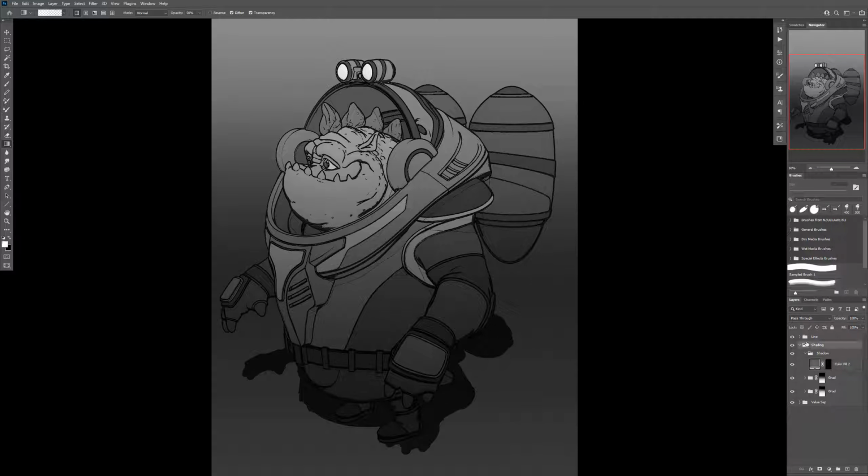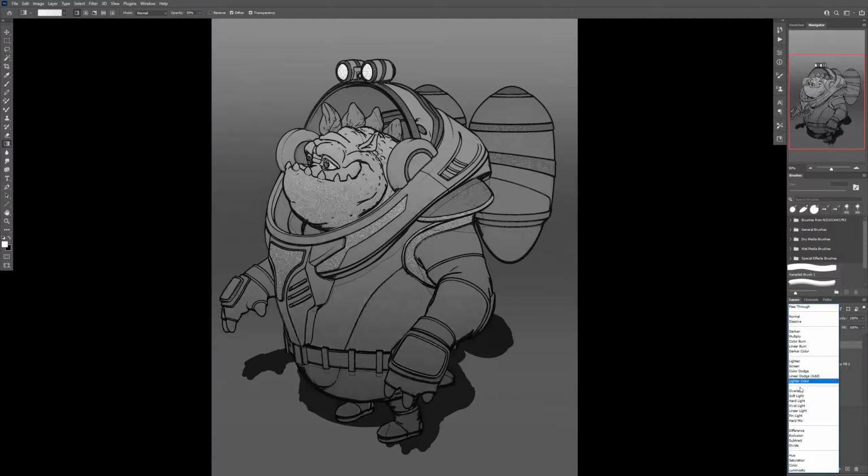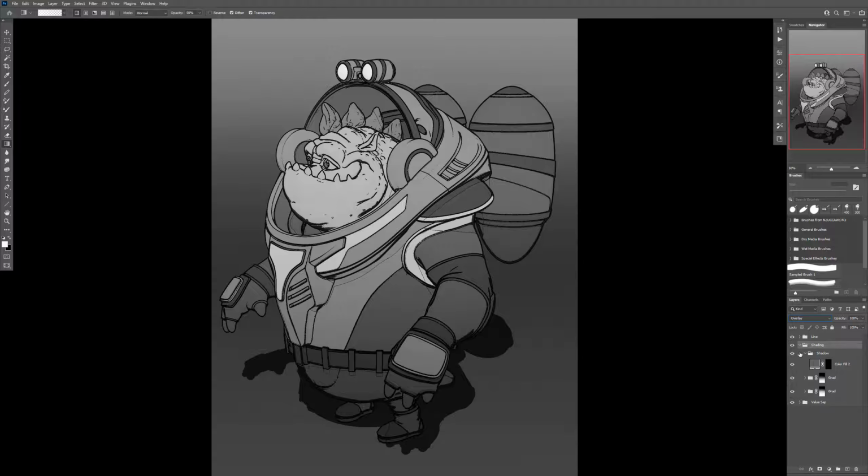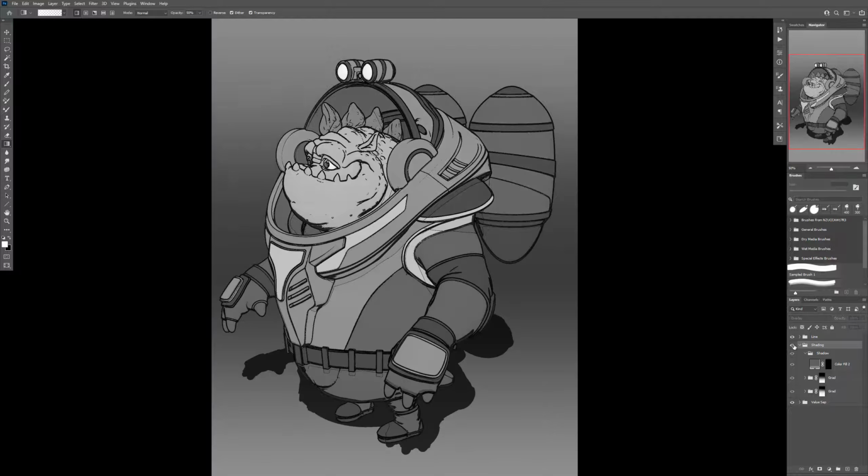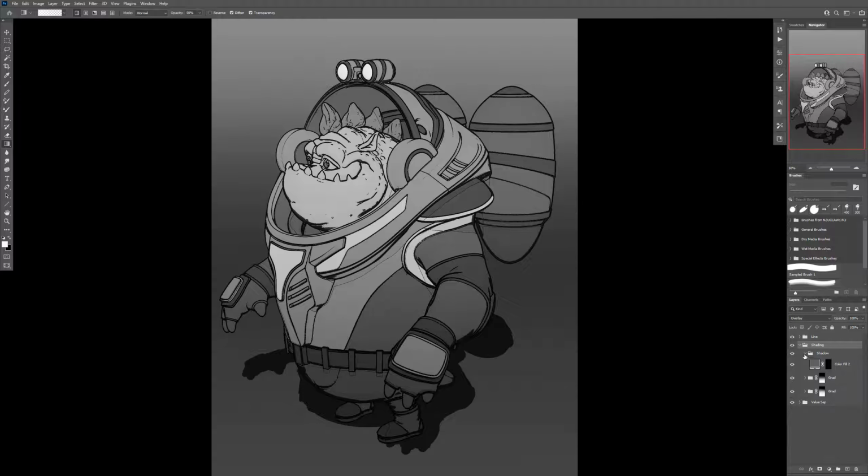The one thing I didn't say on this shading, what I could potentially do is if I build anything darker or anything lighter, instead of doing this pass through, because these colors are solid right now, so they're sitting over the top of the value stuff, if I put this to something like overlay, let's take a look at what goes on with the shading now. So it keeps the value range that's underneath of it, and what happens with an overlay is this.